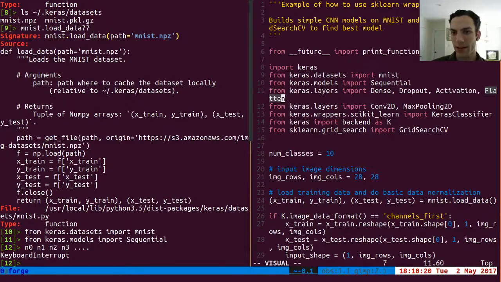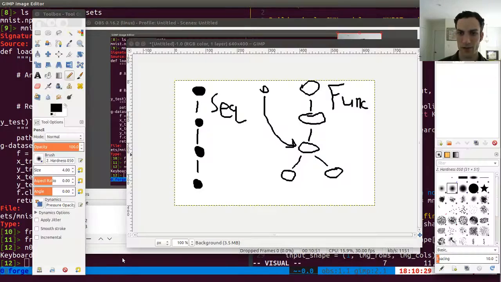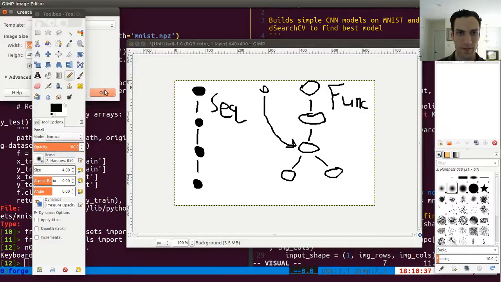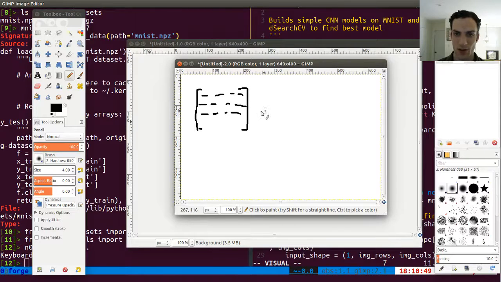And flatten, this is a special kind of layer that takes input that isn't just a vector, but in fact is a two-dimensional array, and it just, whoa, one second. Let me make a new one. Oh, no, cursive. There we go. It takes a 2D array or higher, say 3D, 4D, whatever. So you've got some numbers here, and a bunch of rows, and a bunch of columns, and it just sort of unrolls that into one long vector.